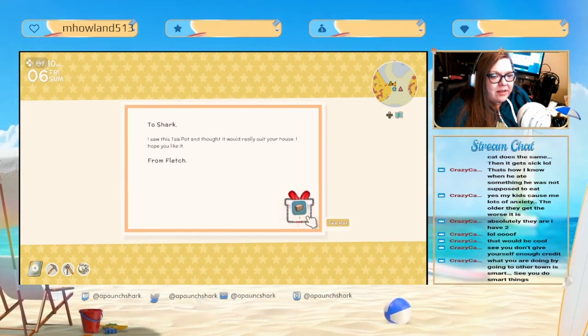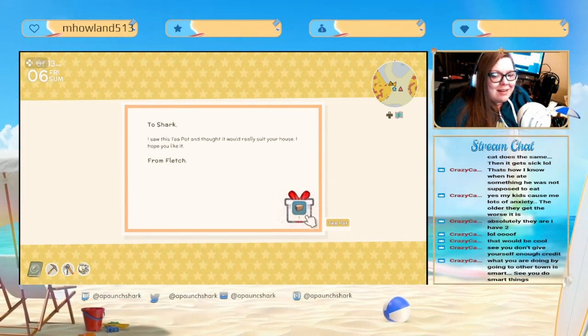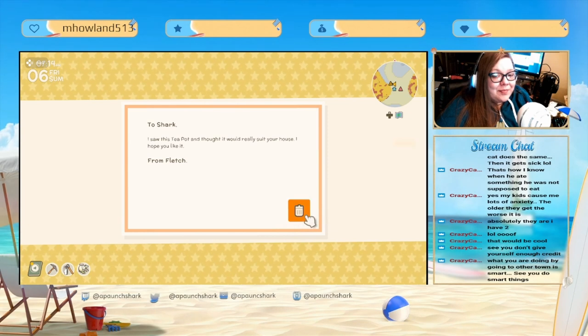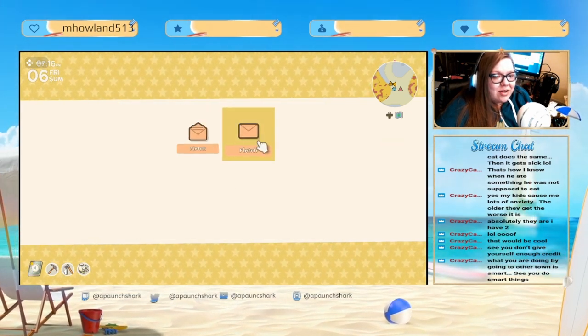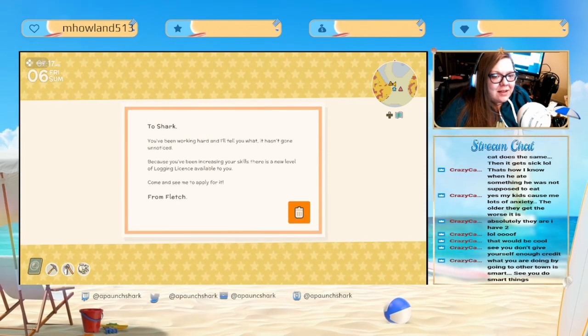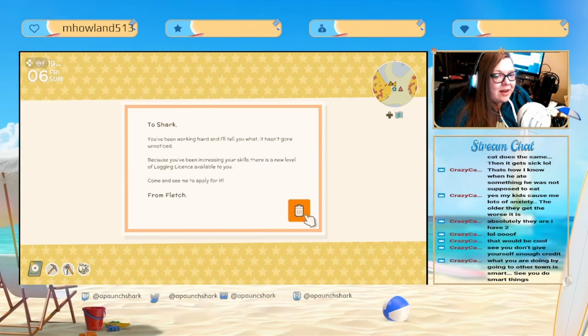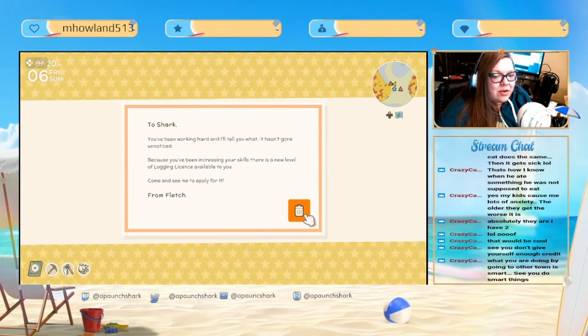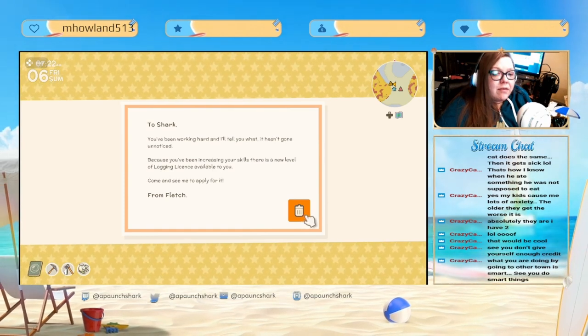To Shark, I saw this teapot and thought it would really suit your house. You mean... Okay. From Fletch. Thanks, Fletch. You're a real gem. You've been working hard, I'll tell you what, it hasn't gone unnoticed. Because you've increased your skill, there's a new level of logging license available to you. Perfect.